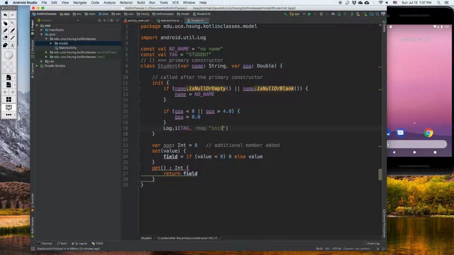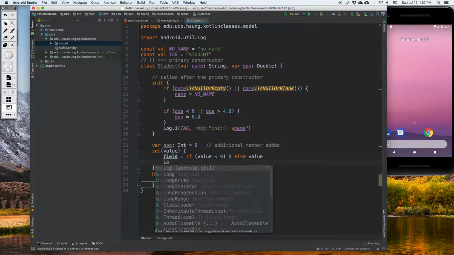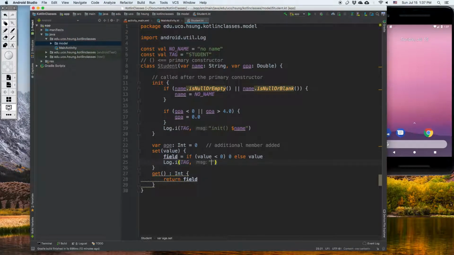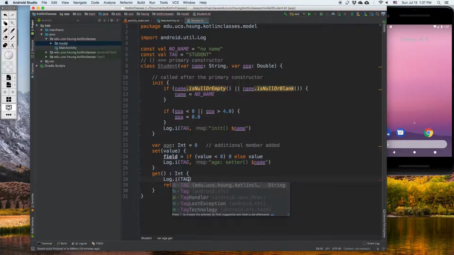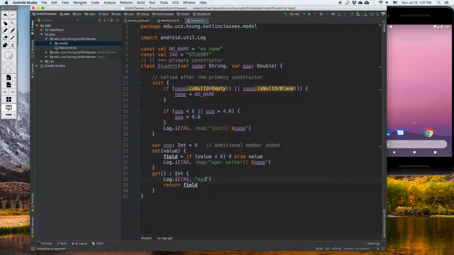So let's say the init function is called, and then for this init function, the name value of this current object is there. So let's give those. At this moment, let's do Log.i with the same tag, saying age setter is called, and then the name is the current member variable name. Then here, Log.i before return, giving the tag, and the message is age getter is called for this name. As you can see, as I add one more line to the getter, the warning message disappears because that's more than a default getter.